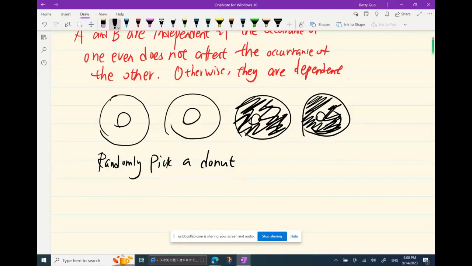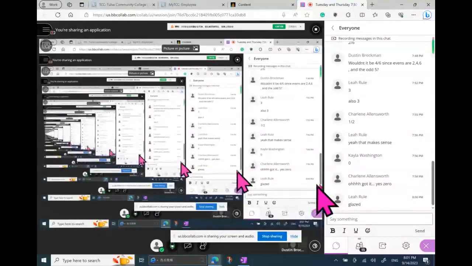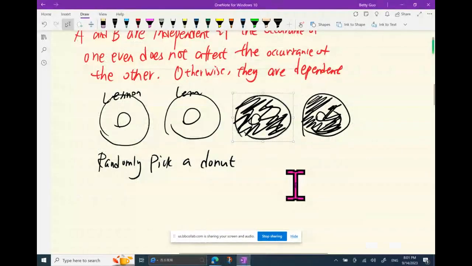You could have picked, I need to figure out the name of that. Let's say vanilla, white chocolate. No, hold on. Lemon. Okay, let's say that's lemon flavor and chocolate flavor. Glazed is also good, but let me use the lemon though. So 2 lemon flavor, 2 chocolate flavor. You close your eyes and just grab one. You don't know which one. So that's the procedure: randomly pick a donut from the box.